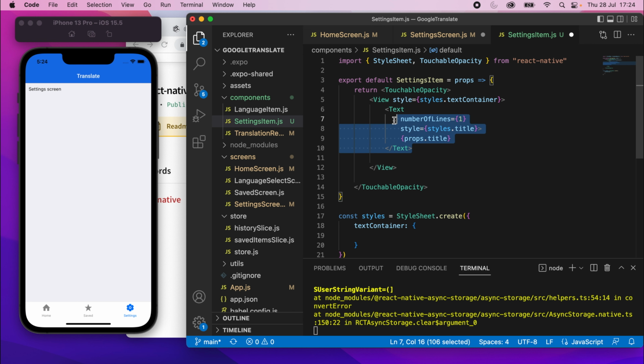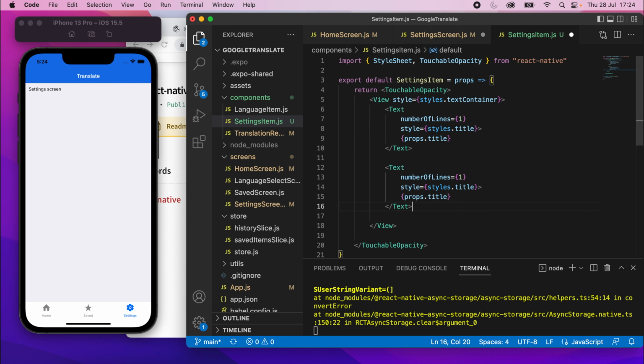Cool, and then finally I'll just copy and paste that on the line below and change this to subtitle. This is very similar to what we did in the translation result item. So that'll be 1 there, and then this will just be subtitle, like that.